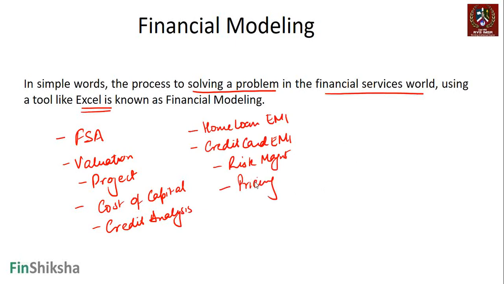There could be 20 problems that could come out, and all of them can practically be solved using a tool like Excel. And that's the power and intelligence of Excel that is available here. So far what we have learned in Excel are the basic building blocks. Now we are going to extend this entire analysis in terms of solving problems by creating relevant models, useful models, scalable models, right? That's the process of financial modeling.